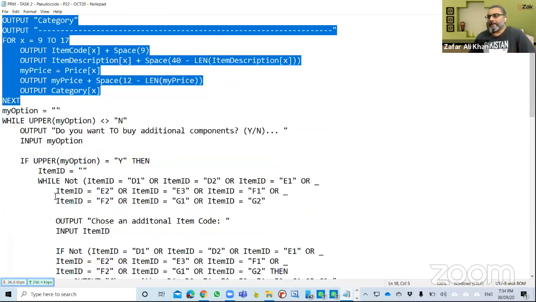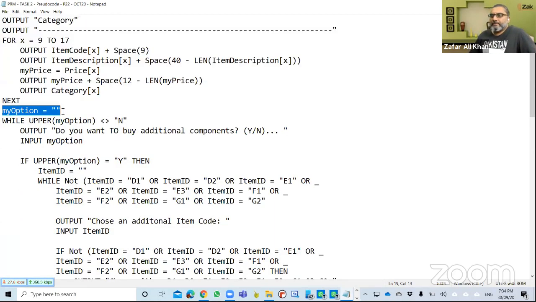And then my option. I will be using this particular variable to have the option. Which option? Yes or no option. So while upper my option is not equal to N. Upper means it's a function.